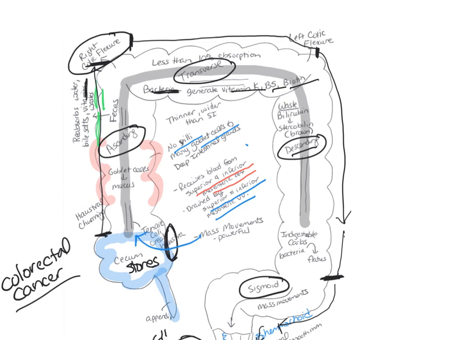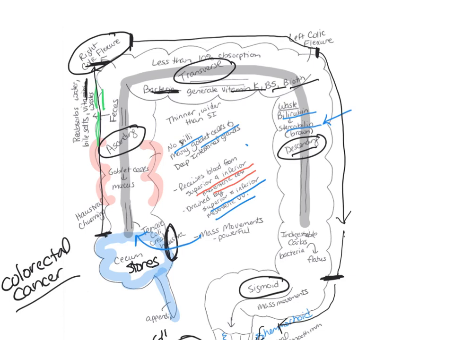Through bacterial action, bilirubin, which is a waste product that the liver secretes into the intestines, is converted to urobilinogens and stercobilinogens. Stercobilinogen becomes stercobilin in the colon, and that is what causes the feces to have a yellow-brown color. Stercobilinogen is converted to stercobilins when it's exposed to oxygen.